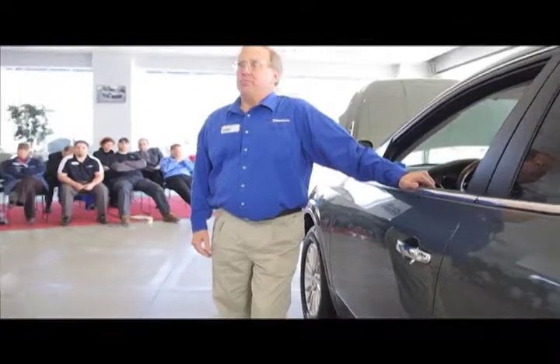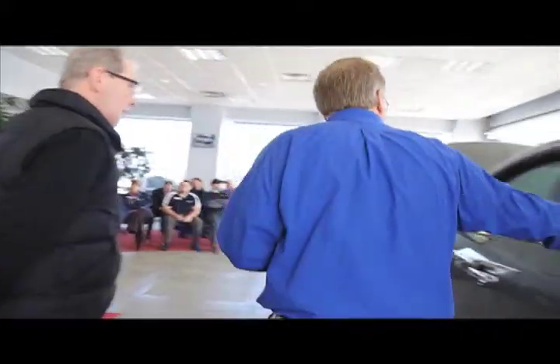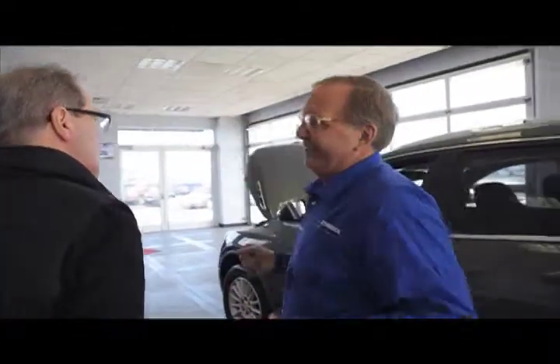You would expect that a car of this quality and value would come with a great warranty — and it does. It's actually one of the best in the business: four years, 50,000 bumper-to-bumper; five years, 100,000 powertrain. And you can get bumper-to-bumper warranty up to 120,000 miles on this vehicle if you so choose. The 100,000-mile powertrain warranty covers your drive axles, engine, and transmission — your major components. And of course, with a warranty, you've got Zimrick to back that up. Zimrick has been in this location since 1968, and I started here in 1990 because of how they treated me as a service customer — this is a great family and a great place to bring a vehicle.